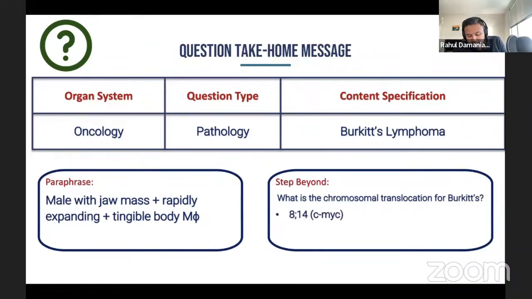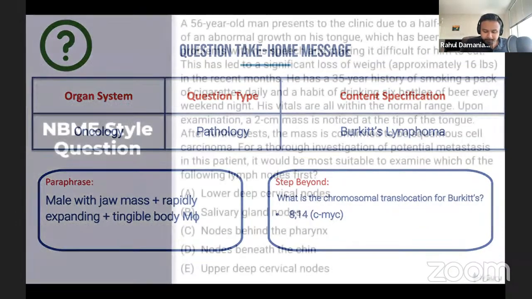Recall that chromosome 14 is going to code for immunoglobulin, which is usually constitutively active. It's going to keep proliferating to go immunoglobulin, immunoglobulin, immunoglobulin. If you are going to have c-MYC that is now going to be on that chromosome 14, and now you have this translocation, you are going to have increased cell cycle division, and you are going to end up getting this Burkitt's lymphoma.